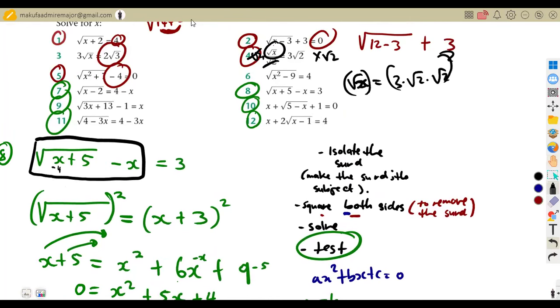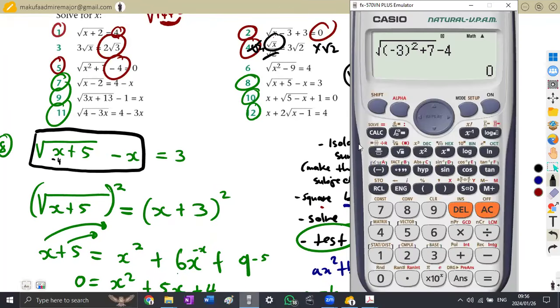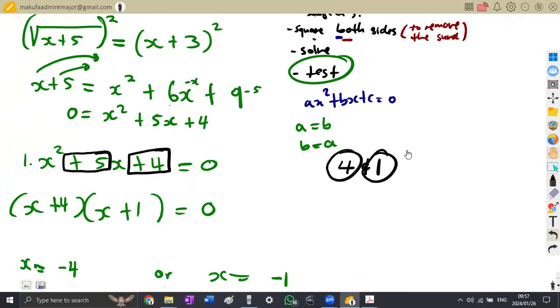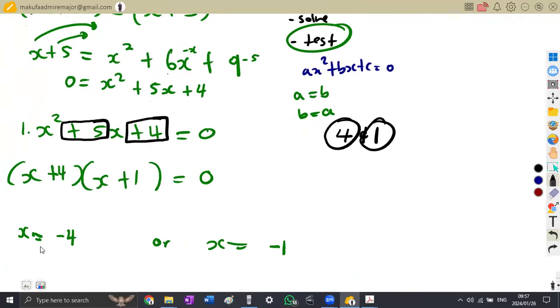All right, let us have our calculator here. So that is the square root of negative 4 plus 5. Whatever you have, x again, it's negative. So remember, there's a minus in the formula. The x that we are having is a minus on its own. So that's a minus 4 like this. Are we going to obtain a 3? That is the case. We are obtaining what? A 5, not a 3. So meaning to say this here is not our solution.